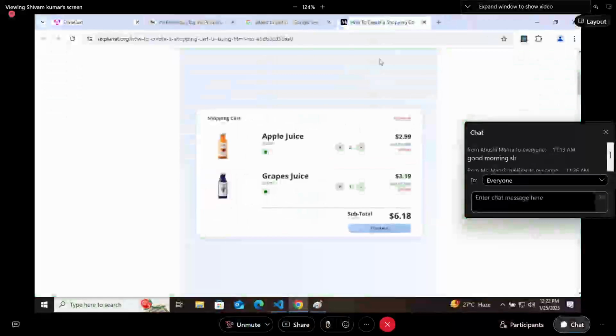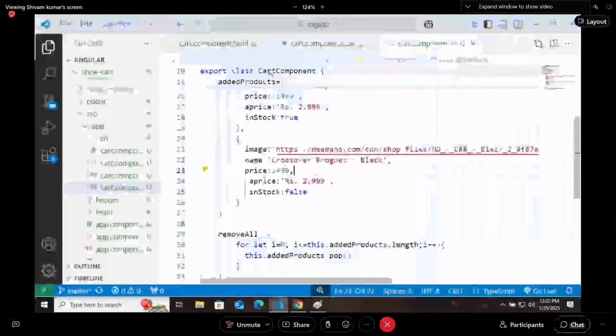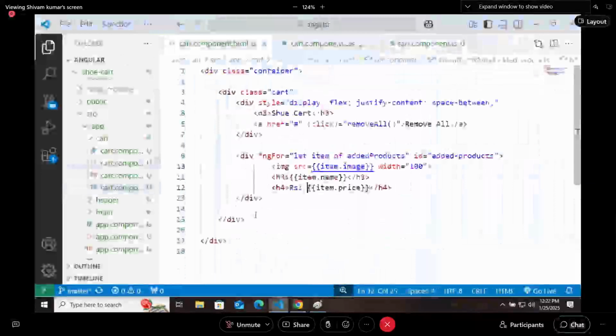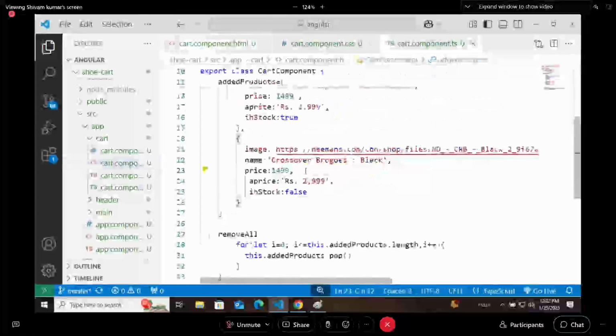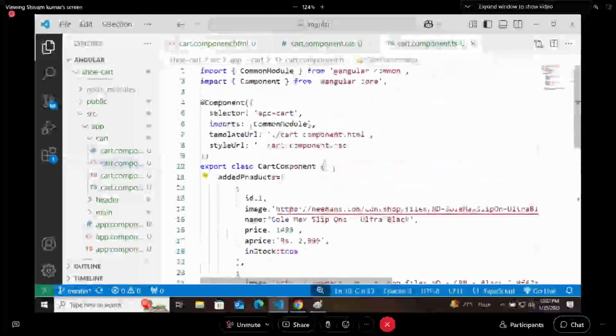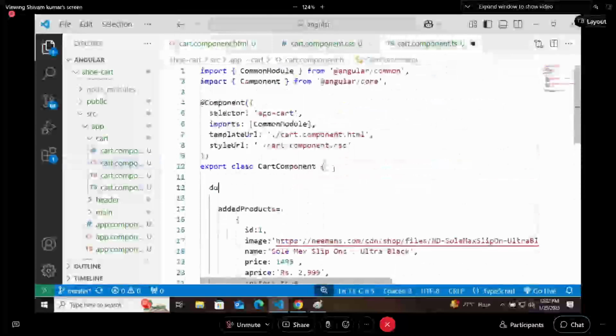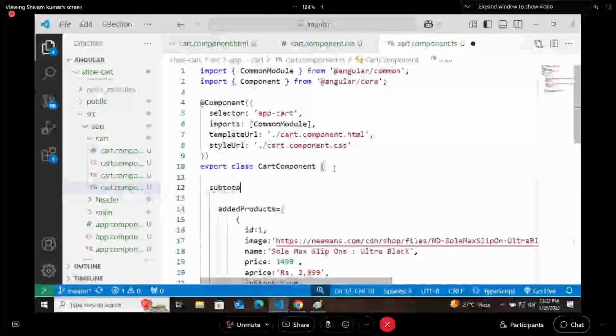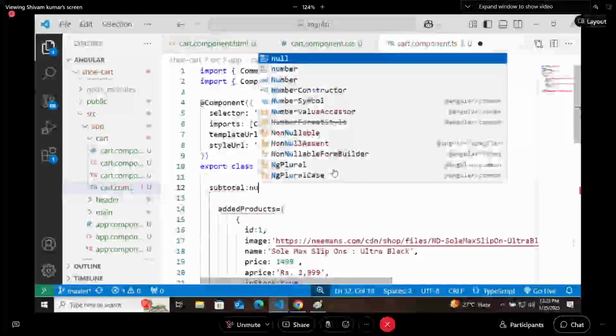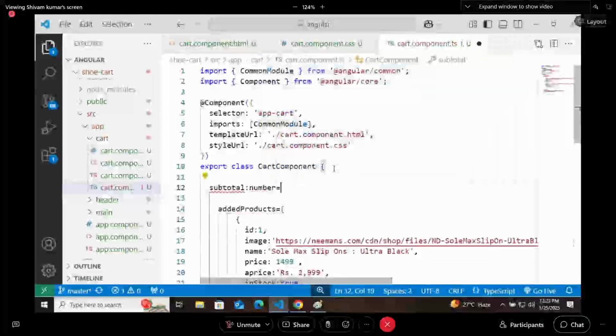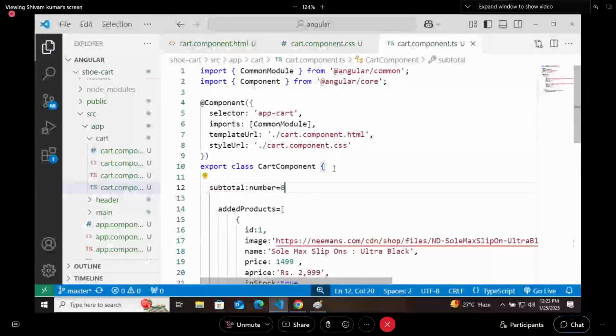In the UI there is a line after that. So what we will do is, here in TypeScript we will define a variable as subtotal. And strictly I am saying that it will be of type number. Subtotal will be a number type and its default value is 0.